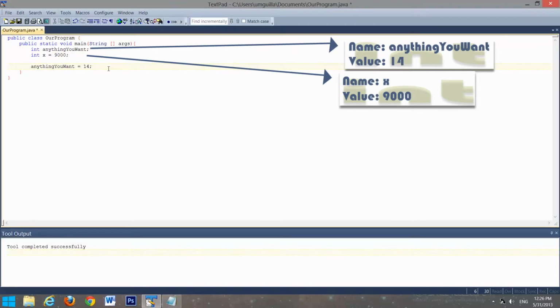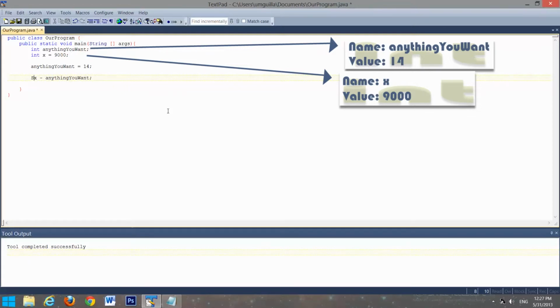So now, when we have two variables, we can do any kind of math you want with them. So now x contains the number 9,000, so we can say x minus anything you want. That was a long name, probably not optimal. So now all this is going to do is take 9,000 minus 14. But that's not very helpful for us because we can't even see the output of it, or we're not storing it in anything. So again, we're just going to print something out, and I know I'm not going over printing in this video, but I will have another one up if you want to learn all about printing.